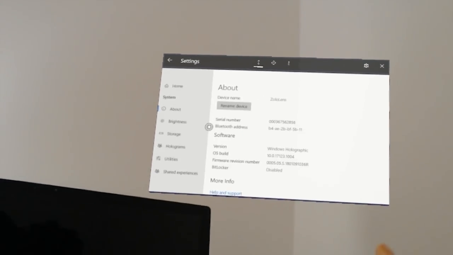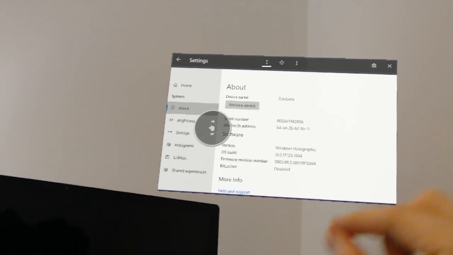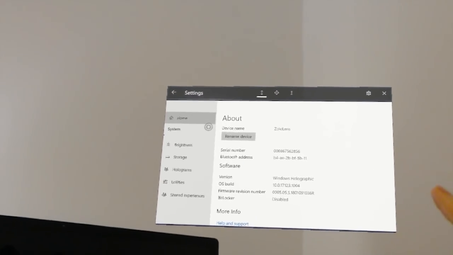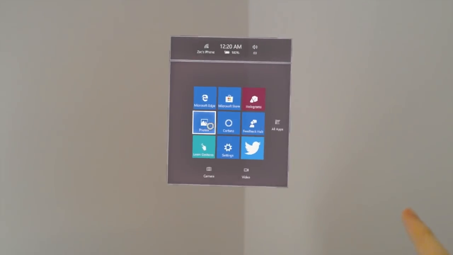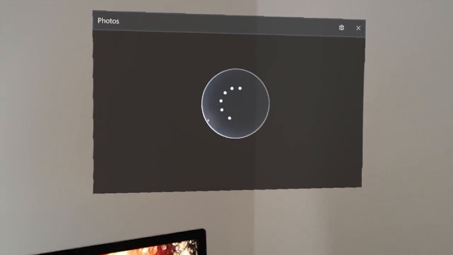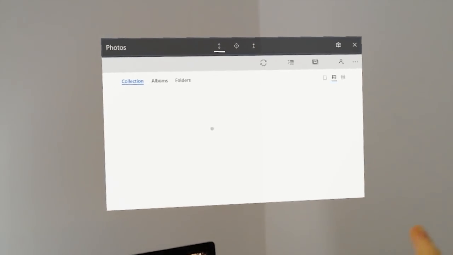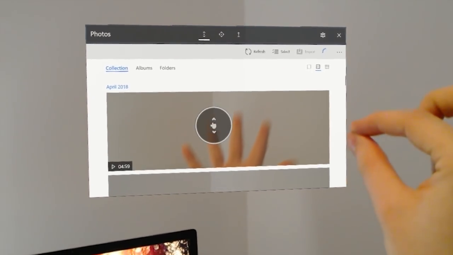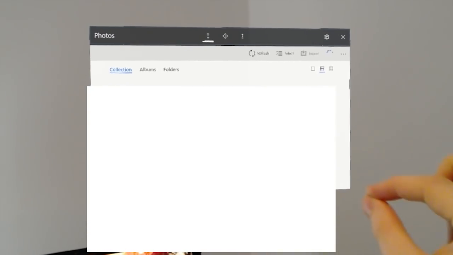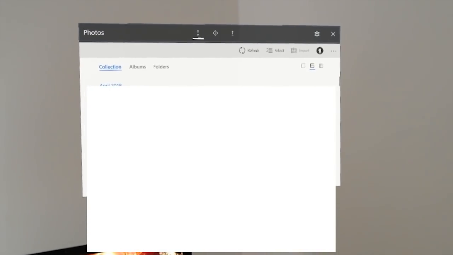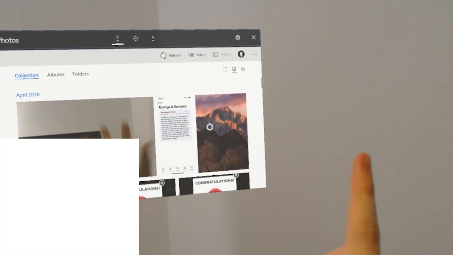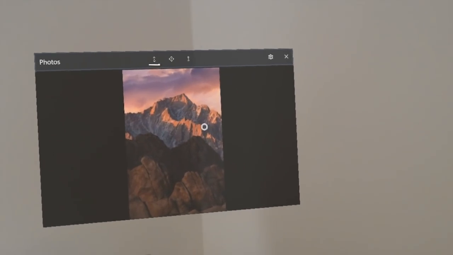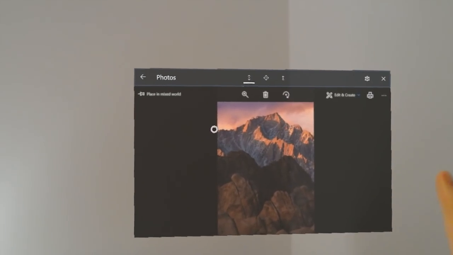Now, you may have noticed the settings app for HoloLens now looks the same as it does on desktop, and that's because, yes, this is the same Redstone 4 settings app that you can find on desktop. The same UWP updates applied to Redstone 4 on desktop should also be applied here as well, which means we're also getting updated apps such as the new Photos app, which is the same one found on desktop, except it doesn't have all that weird video editing stuff, of course. But everything else is here, such as being able to view your OneDrive photos, for example, and getting the same sort of editing tools for photos and whatnot.